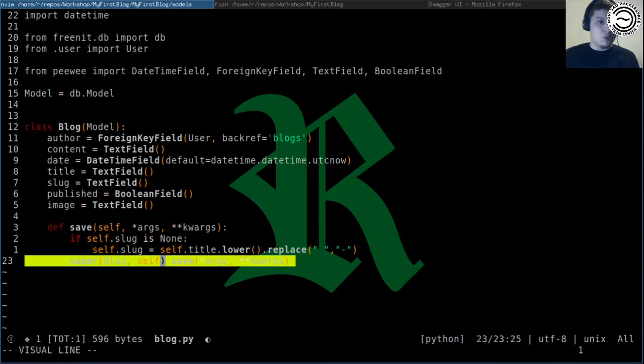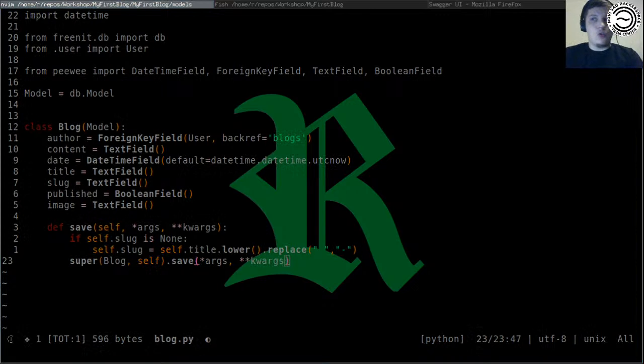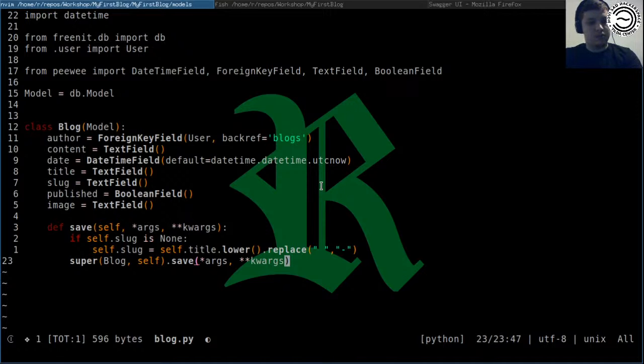So we are using super because we are giving it type blog, and which blog, the self, the one we are working with, that one we are inside of. And we are calling its save function and passing all the arguments that were already given to it, and then save it inside the database. I hope I was clear enough on what that is used for. And yeah, this is our new blog model, and hopefully we won't have much changes inside it.